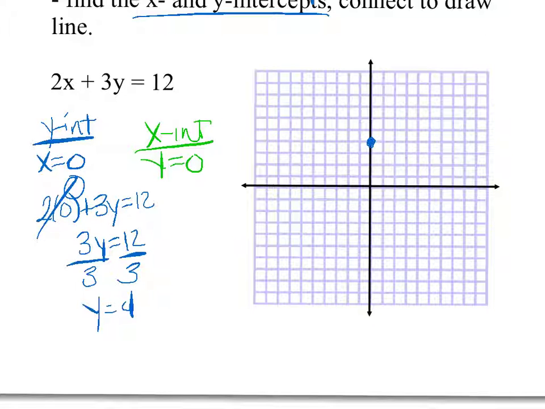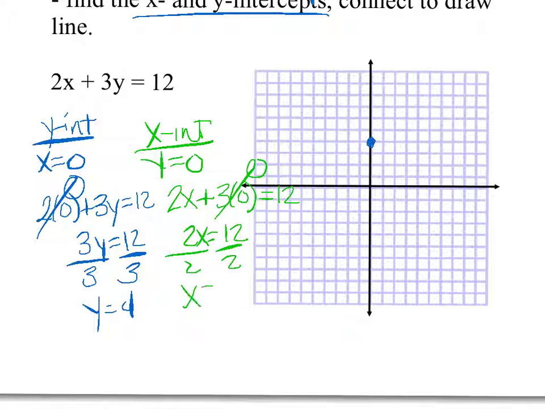So then I go back to my equation and I say, okay, I'm going to plug in 0 for y. So 3 times 0 cancels out, so I just get 2x equals 12. Divide by 2 on both sides, x equals 6. So we go count that out on the x-axis, 1, 2, 3, 4, 5, 6. And technically, to draw a line, all you really need is 2 points. So we have our 2 points, and we can connect the dots. Let's see if I can do a better job than that. That was ridiculous. All right, let's try that again. So we connect our dots, and there is our graph.